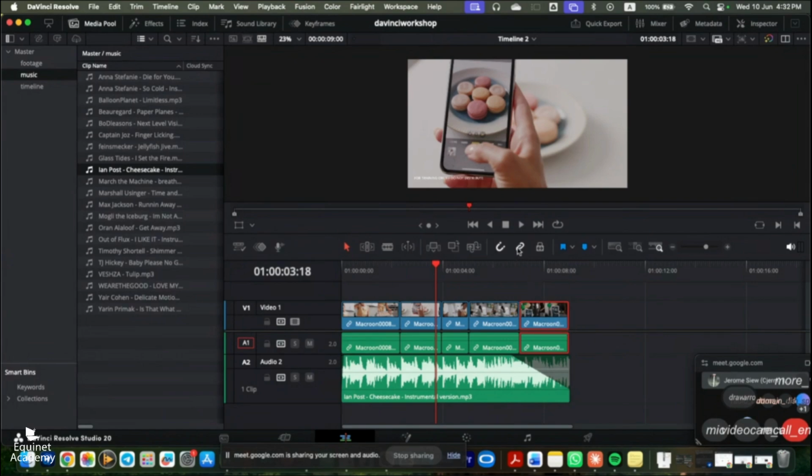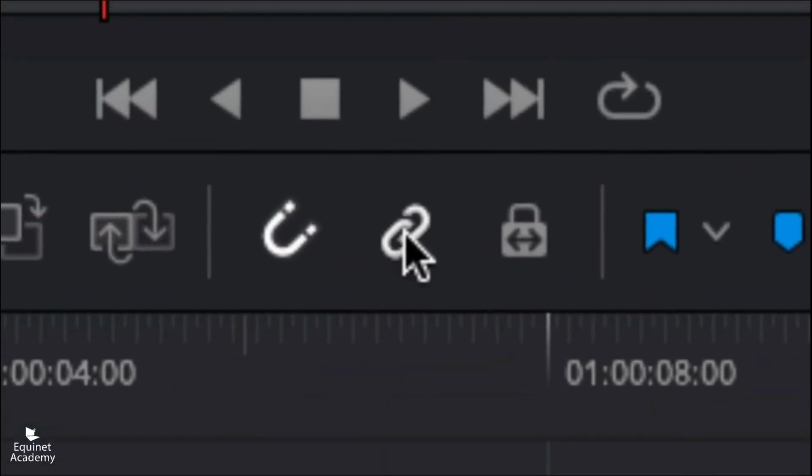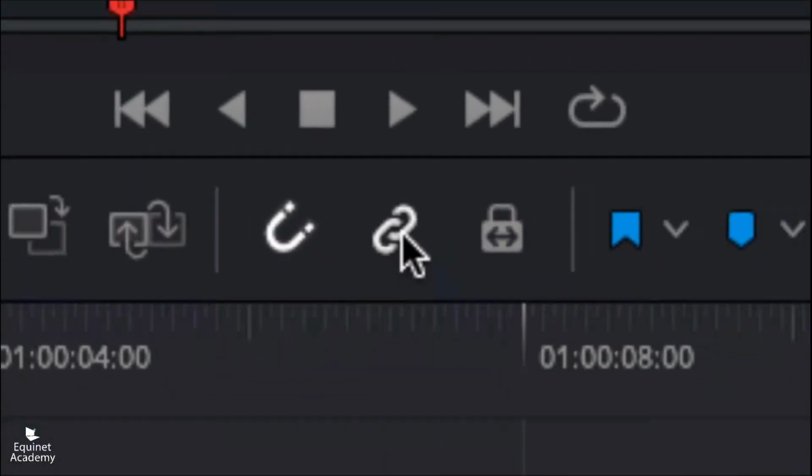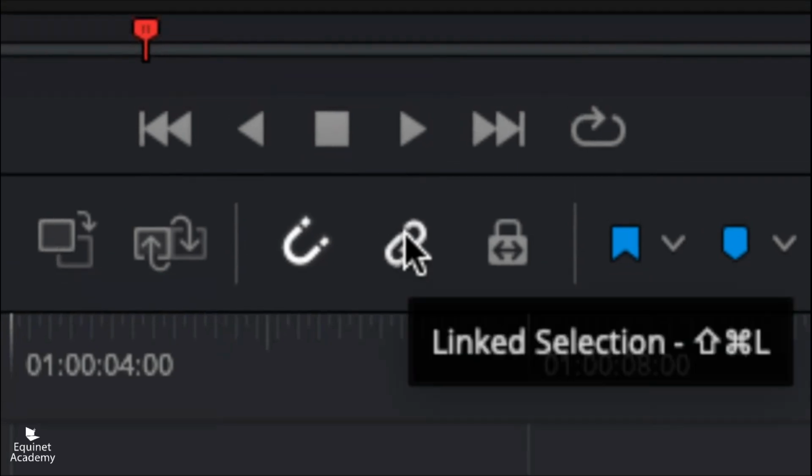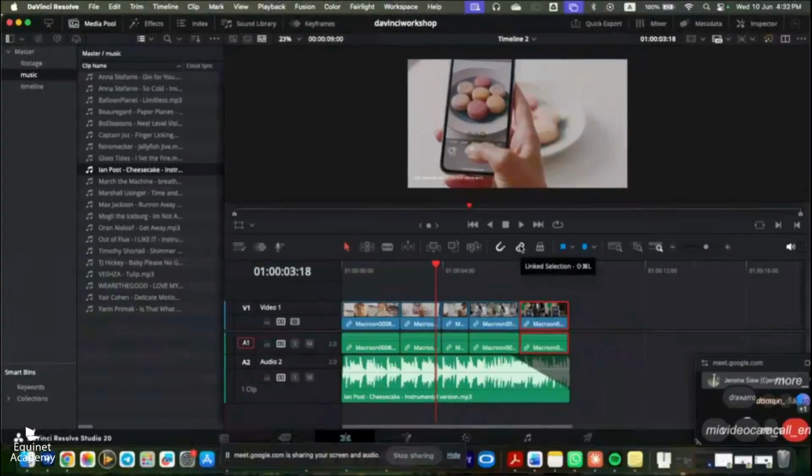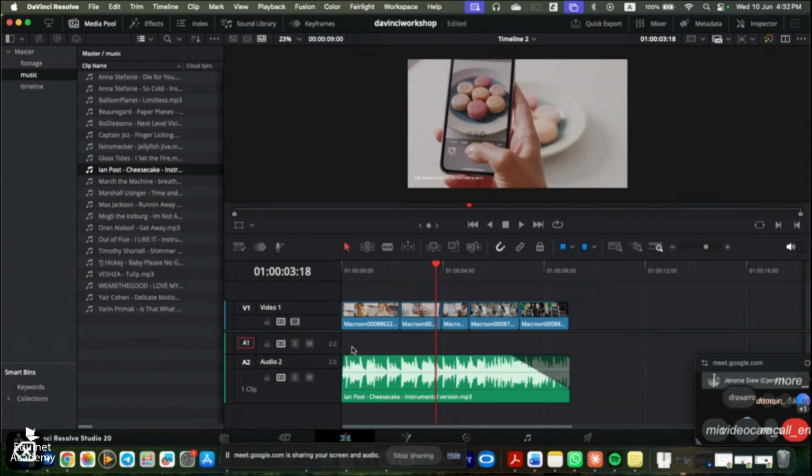Second one is the link, link selection. Let me try to make it. You see that? So link selection means that these clips are linked together. So when I try to delete the audio, I can't. Oh, whole clip gone. Why? Because it's linked. So I can click link and then unlink it and delete.